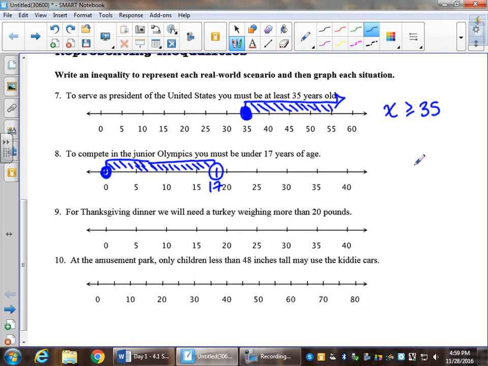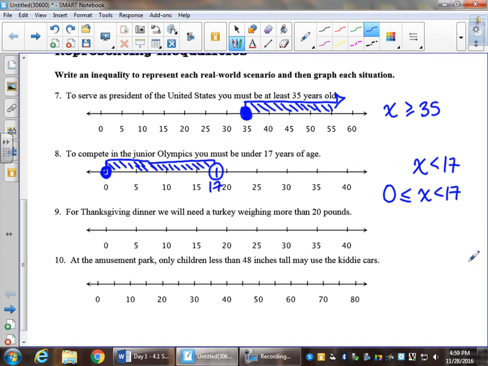As an inequality, I would just be fine with this. We added the real-world end to it, but in terms of the language, I'd be fine with x is less than 17. Technically, what's graphed here would be x is less than 17 and greater than or equal to 0. But this idea of x being in between two values will come up later in our unit.